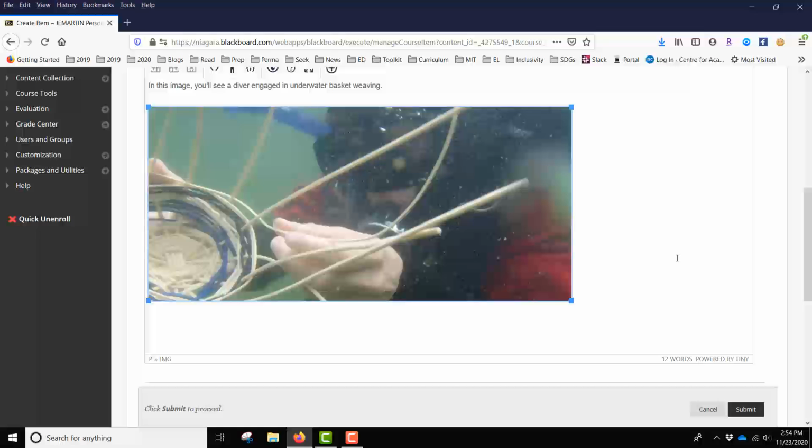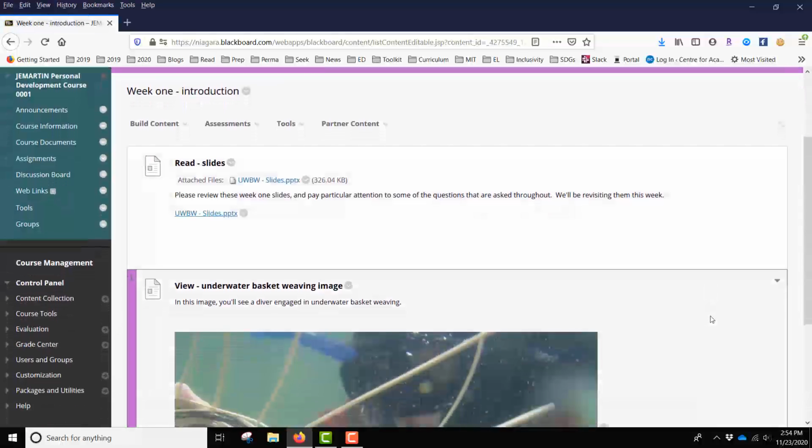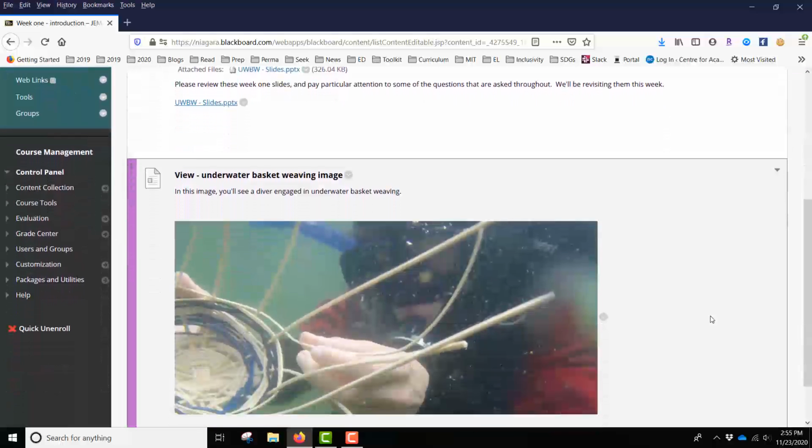And this approach will work for any number of other file types. So if you had a Word document that you wanted to attach for your students that was a worksheet for them to fill out or some questions to answer for the week, you can use the Add Content button for that. If there was an Excel spreadsheet that they needed access to, or even that they needed to be able to work on, you could provide it to them that way. You can use it for any number of images, for audio files. There are lots of different ways to use this. And again, it's always under that Add Content button. So once I have this ready to go, I can click on Submit, and whatever I have put in there will now be available to my students.